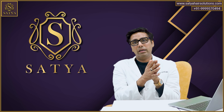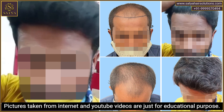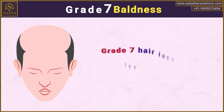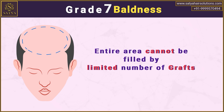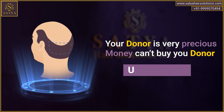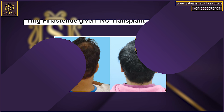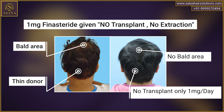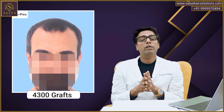No one is acknowledging that finasteride was given. But now, looking at what the medicine can do, there are 70,000 hair present in these empty areas which obviously cannot be covered with transplant alone. The trick is the medicine. And the most important part is the donor — there is a lot of miniaturization in the donor area which also improves with medicine, and the thickness of existing visible but thin hair also improves. Let's go to another case and talk about lower grades of baldness — grade 2, grade 3.